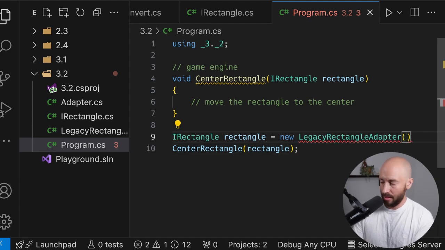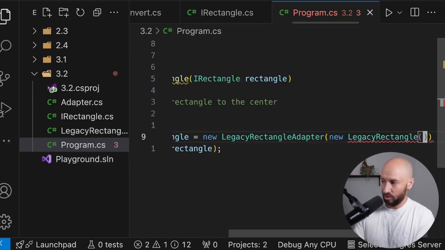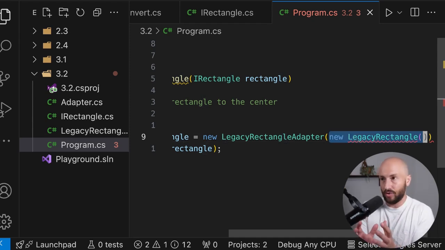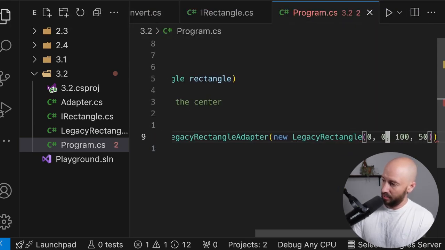To implement this, we want to pass over here the new legacy rectangle, which is the object that we already have in our hand that is incompatible. Theoretically, in runtime, most of the time you'll already have the concrete object that is incompatible in your hand, and you'll simply pass it to the adapter. For the values, let's just give this something random like the following.